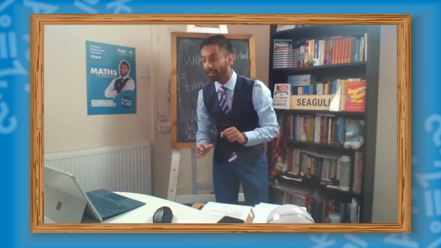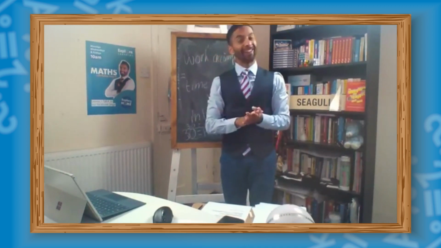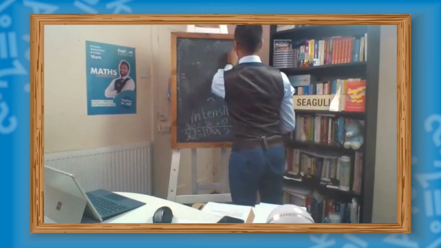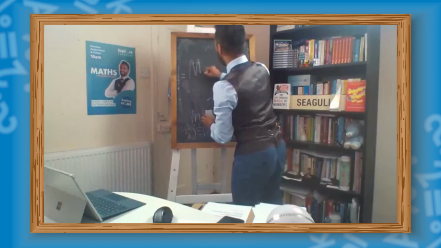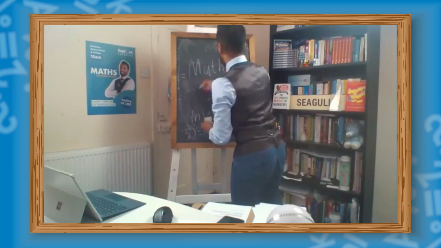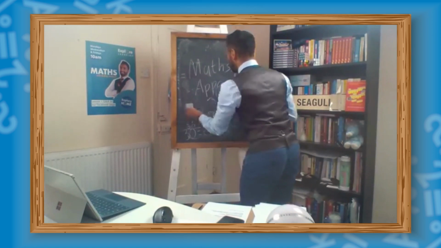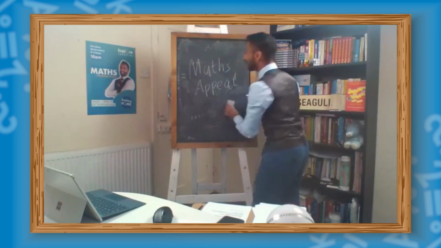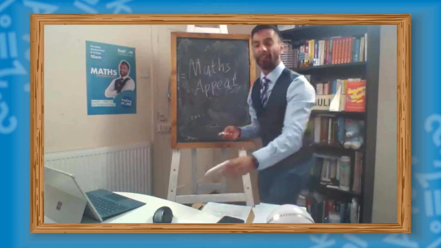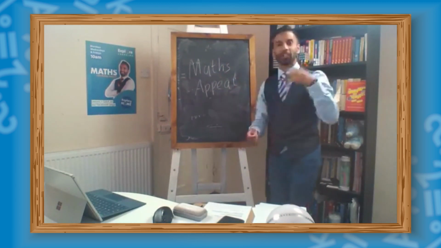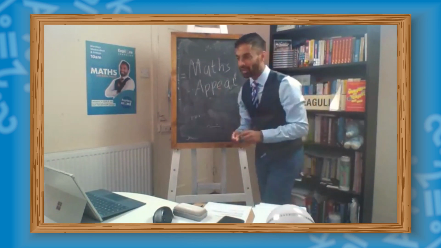And then the final one is, Mr. Seagull's got a podcast. It's called Maths Appeal. Again, if you look at my Twitter, my Instagram, it will be there. It's called Maths and then Appeal. And this one is, we interview a famous mathematician every week, and we talk to them about their mathematical journey. We cover different topics. It's really fun. We do puzzles and problems. Maths Appeal. That's on Spotify, iTunes.